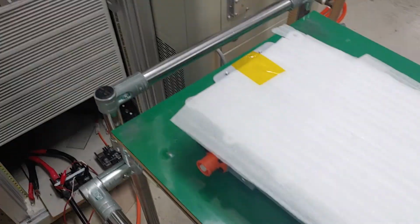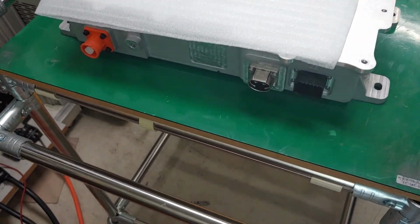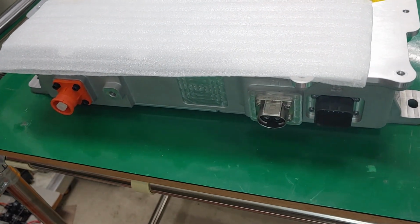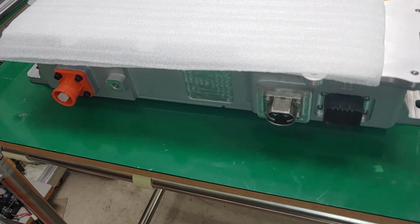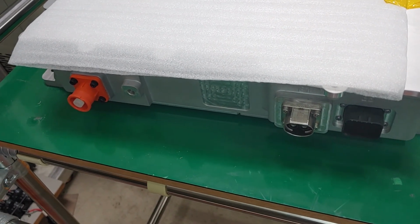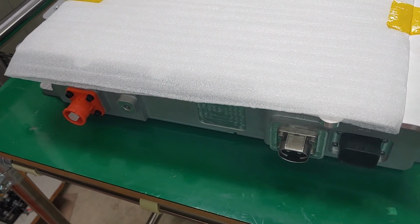Actually, we have the same unit. We do not have the same unit, so we prepare the different ones. So the character is a little bit different, but you should consider. No, I mean, ignore the connection. I will let you know.